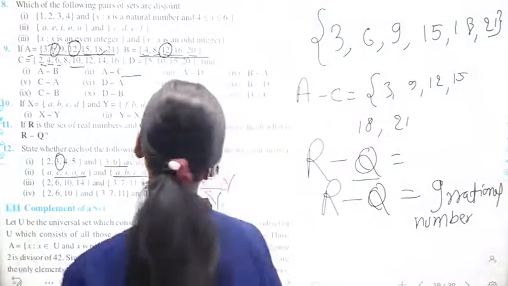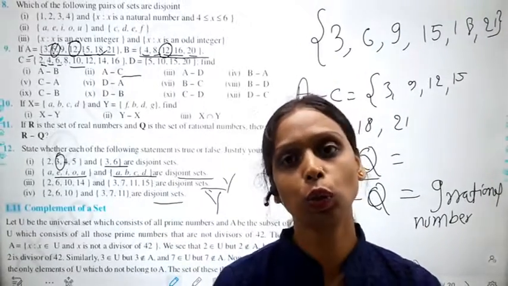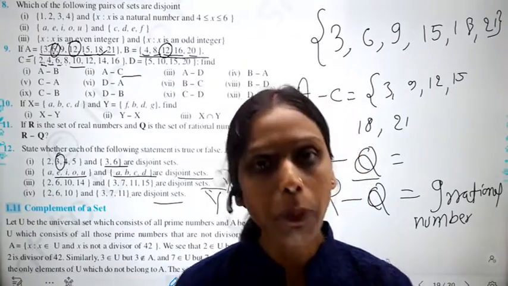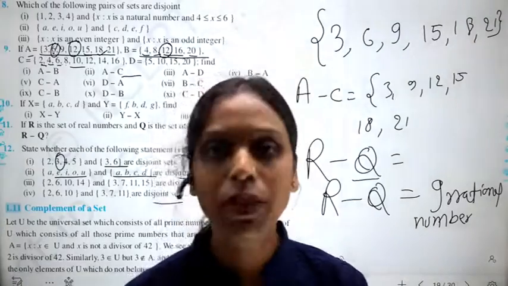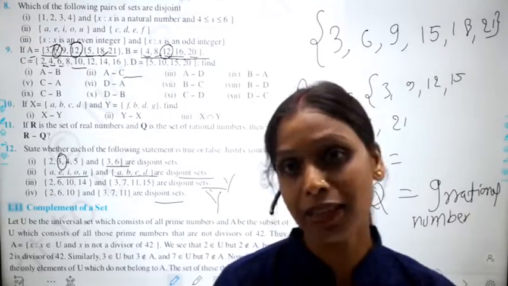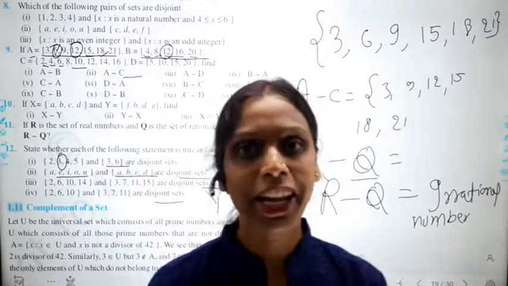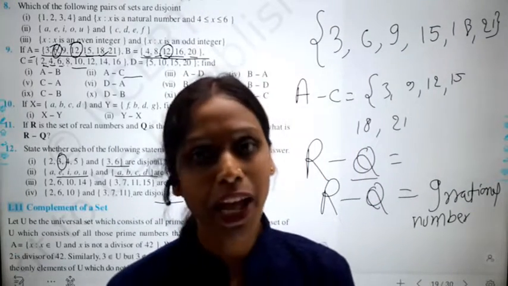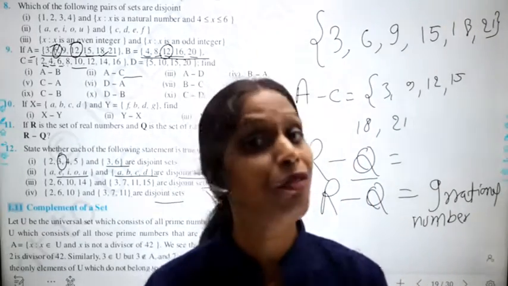Then this is the definition of disjoint, and I think that you have understood all the concepts and all the topics related to exercise number 1.4 of the first chapter of the NCERT book for 11th class maths. Now I am going to wrap up my session here, and I will meet you in the next class with a new concept, and I will continue it in a further class.